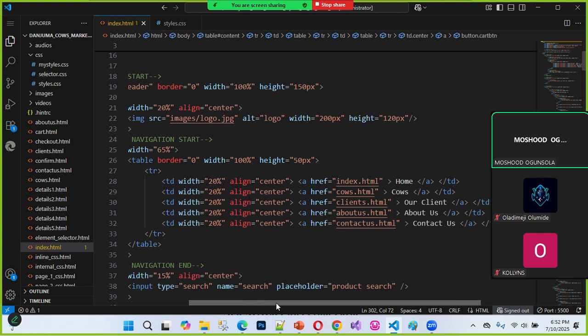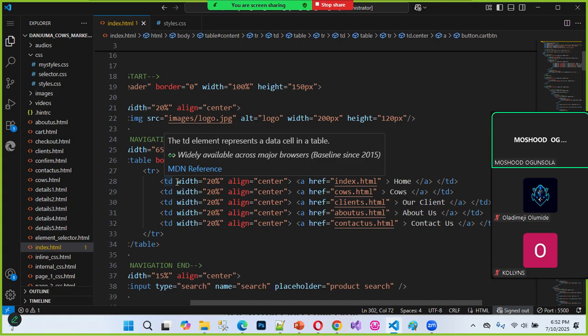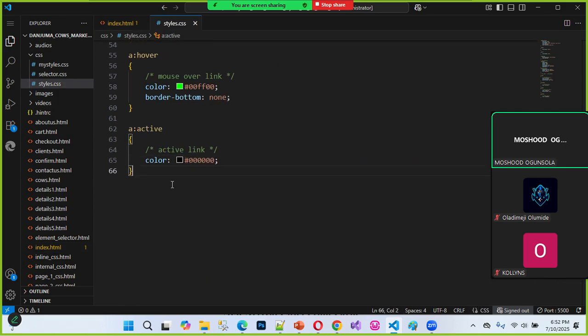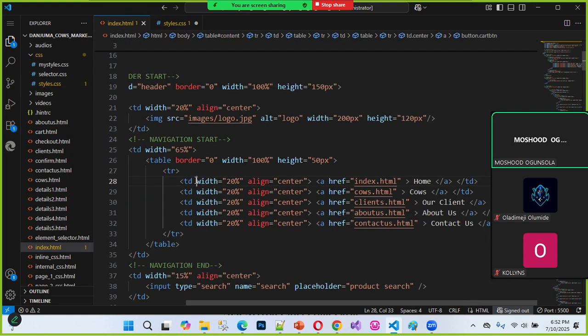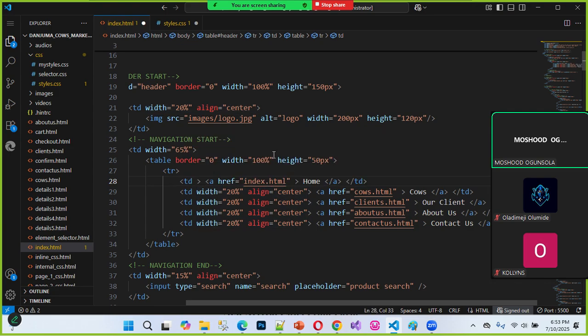So for the table we apply CSS to now, you can see all the attributes that are there now, like width and the center. So I want to change this one by using CSS for this table, and I'm going to call it nav. So therefore, I'm going to the style here now, and I'm now going to say dot nav, or dot nav link. Okay, so I open the braces now. The two pieces of information I want to apply to this table, now I want to remove the width and the center attribute. I want to replace them with the CSS rule.